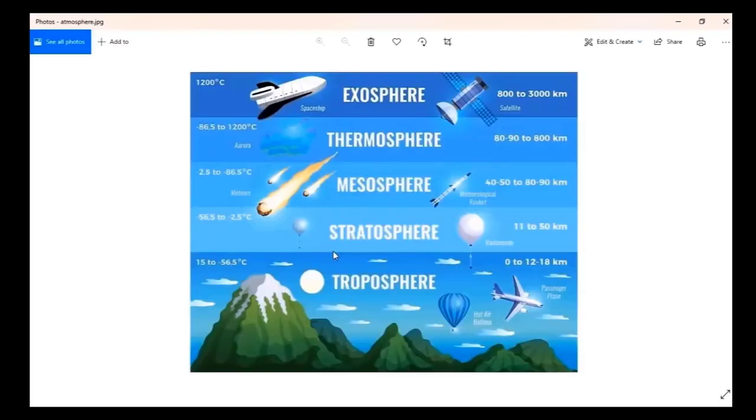The first, the lower layer of the atmosphere, is the troposphere, where the meteorological phenomena occur. The second layer of the atmosphere is the stratosphere, which is known for the accumulation of the ozone layer. And the mesosphere is where the clouds of ice and dust are accumulated. The thermosphere is the thickest and the highest layer of the atmosphere, affected by X-rays and gamma rays.